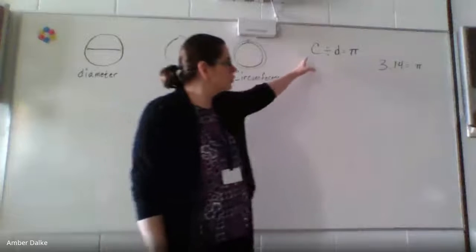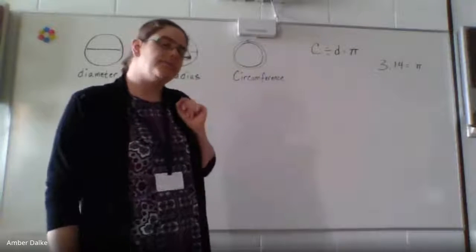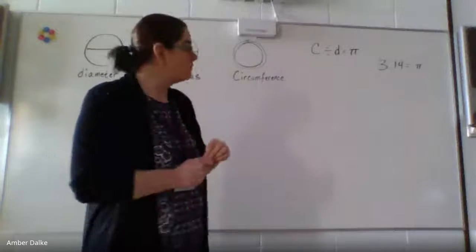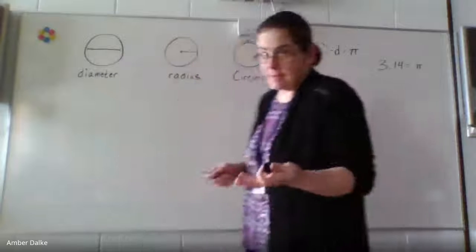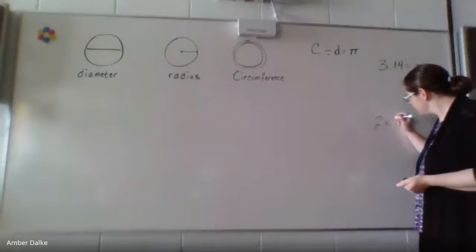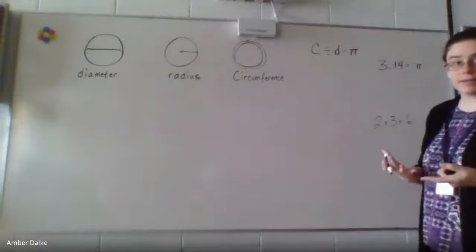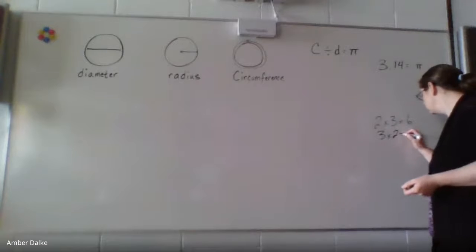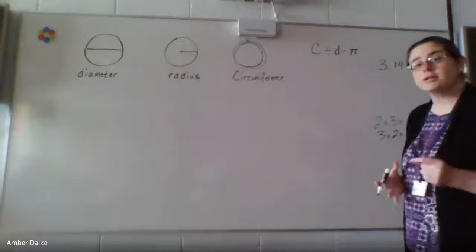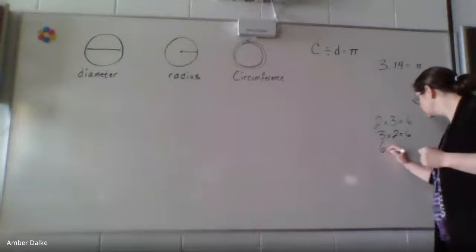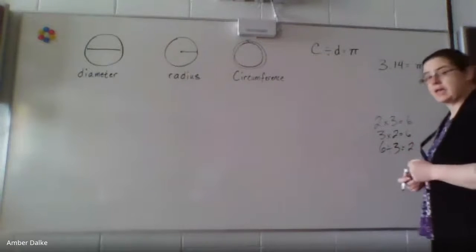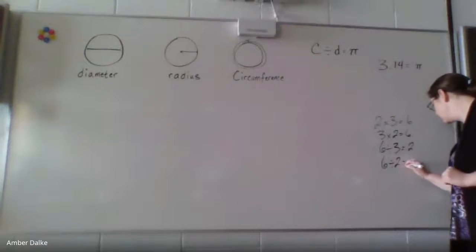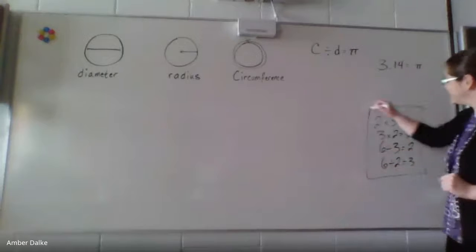And so in order to show you why this works, I'm actually going to lean on a piece of math that we call fact families. Some of you guys may remember these. So fact families are things like 2 times 3 is 6. Because 2 times 3 is 6, we know that 3 times 2 is also 6. That part's easy. But we also know that 6 divided by 3 is 2. And we know that 6 divided by 2 is 3. These are all related to each other.